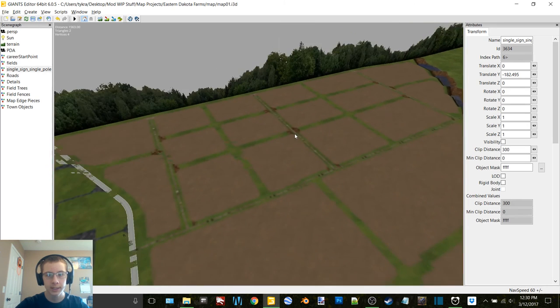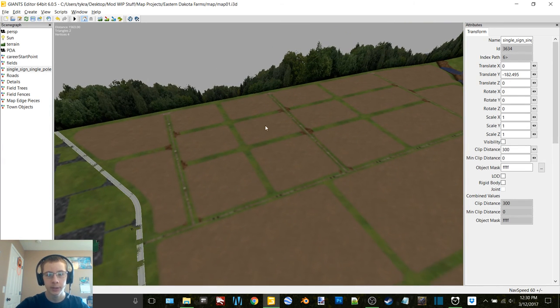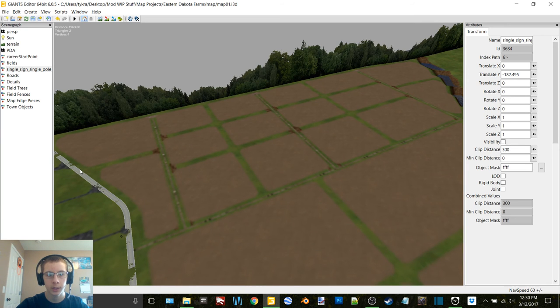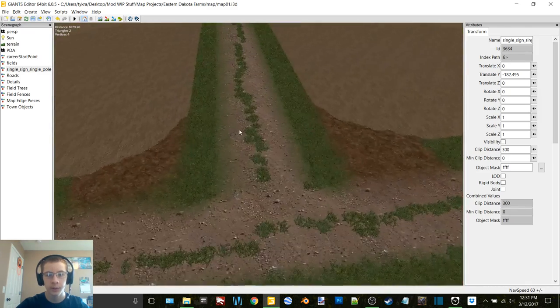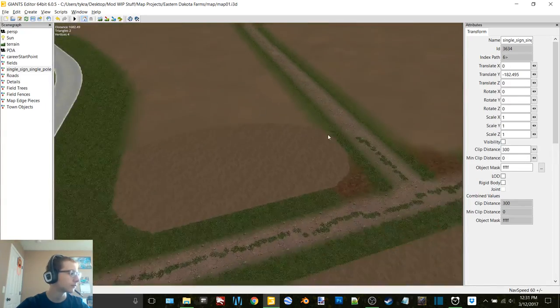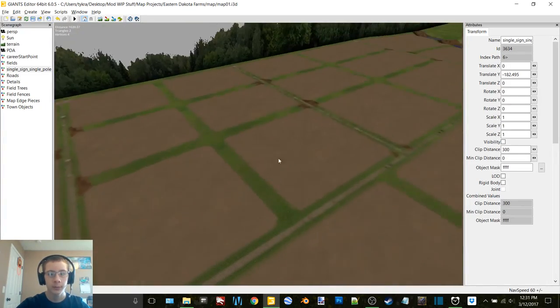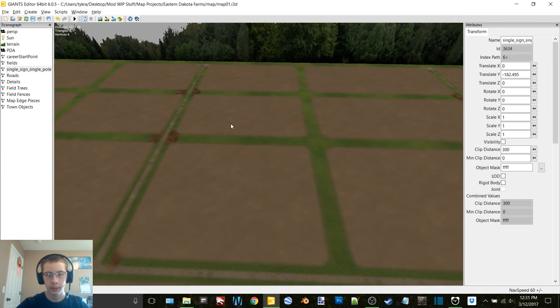So this little area here is kind of the smaller field area. This will be where we're starting off when we start playing on this, because these are the smaller fields. These will be a little bit more manageable with the equipment that I'll start off with. So yeah, we have, let's see, 2, 8. Okay, well, let's see here.